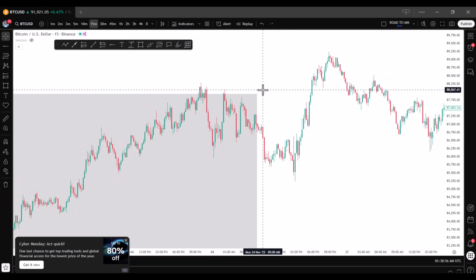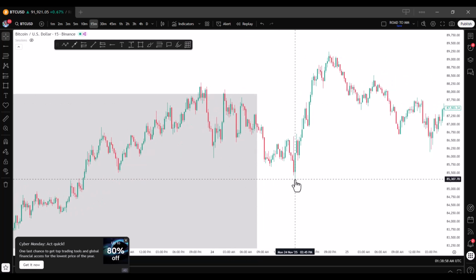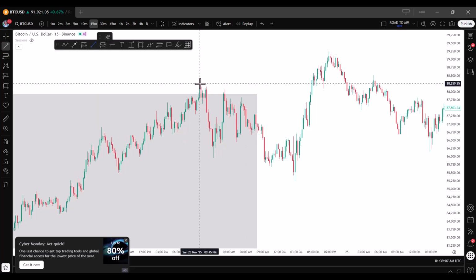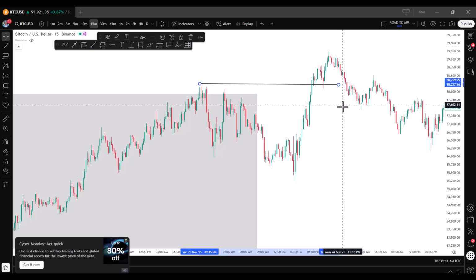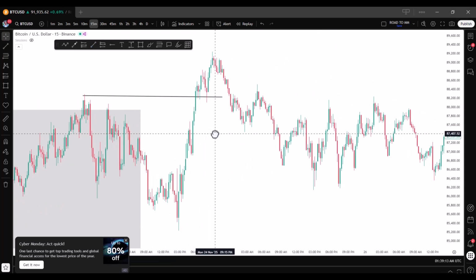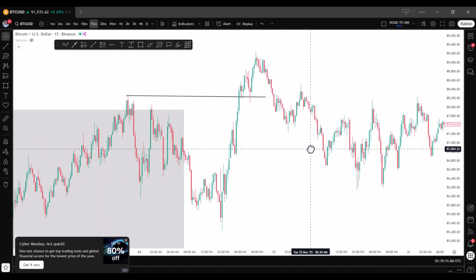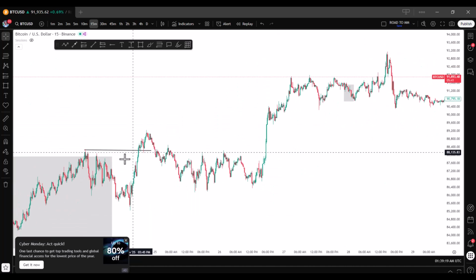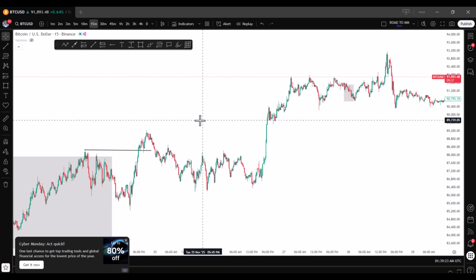Even if you look further, the move continued to the downside over here, before price was finally able to break above this level right here. Breaking above this level makes price continue with a buy, such that it did not even come below this particular low that occurred over here. It makes price keep buying, right?